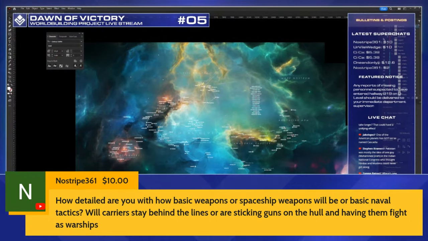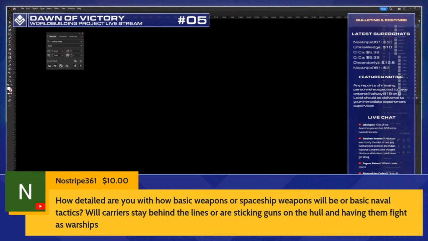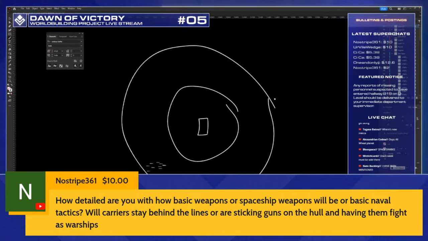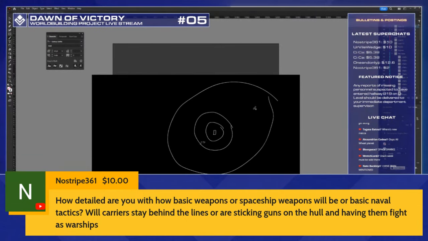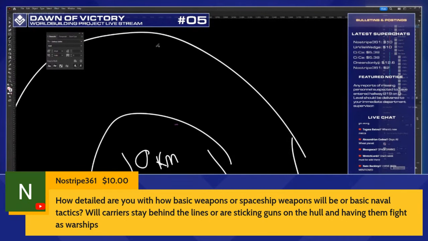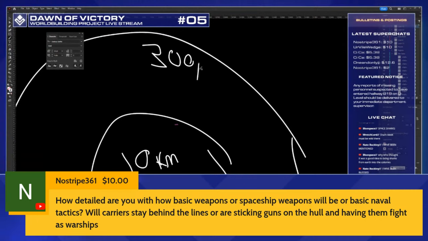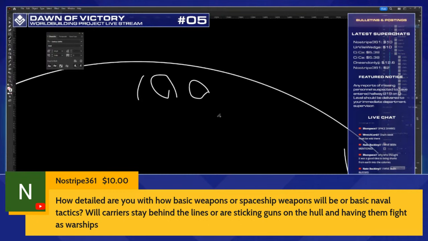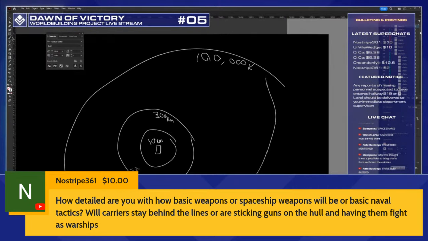So hold up. Why is that there? All right, well, we'll come back to that later. The idea is, if this is our starship, there's three different ranges that space combat takes place within. The first one is like 10 km. The second one, I think we said, is 300 km. And the outer one is, man, I cannot write. That's 100,000 kilometers, right? So this is long range, medium range, ultra close range.